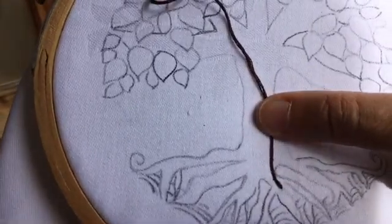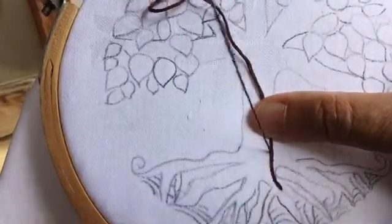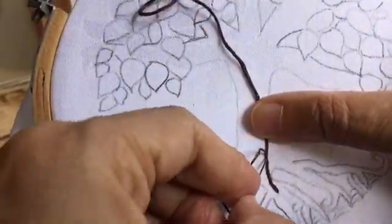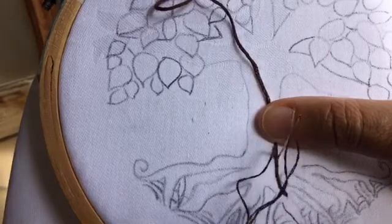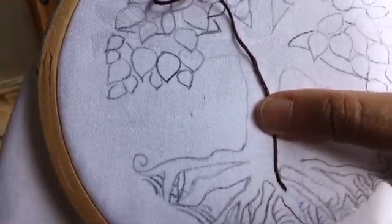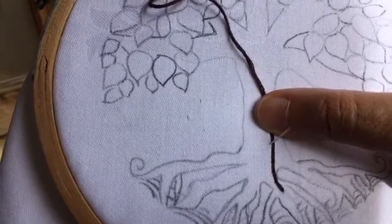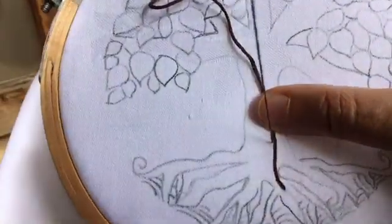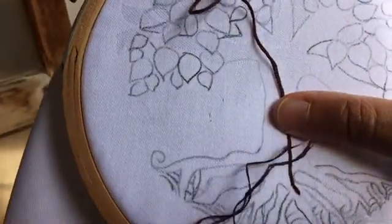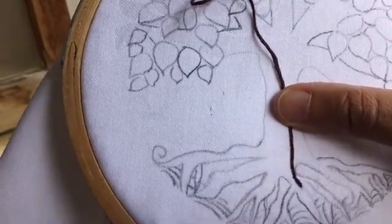So couching is extremely easy even for a beginner, and it is a great filling tool, a great filling stitch as well as a good outline stitch. You just keep moving the laid thread in the direction you want, and then you keep tying it up with the working thread in small stitches, as simple as that.